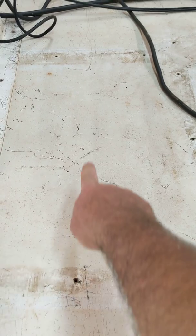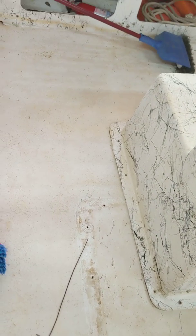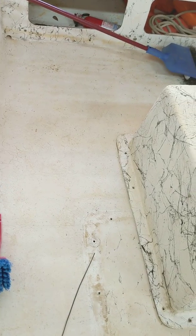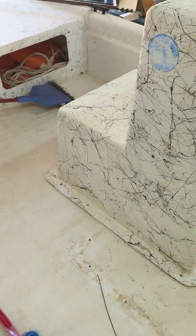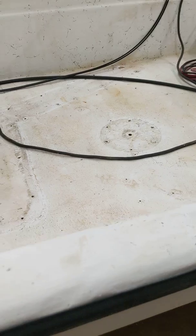If you look carefully, they've got ribs. One line this way, and then one line this way. The whole boat's like that, from left to right. You can kind of see the little marks. Rib, rib, rib, rib, rib. So there's a divider of fiberglass between each log of styrofoam, which I've drilled through this way. But like I say, the styrofoam, or foam, whatever you want to call it, it just absorbs that water and gains weight. And this is what I'm trying to do to get it to get on plane.